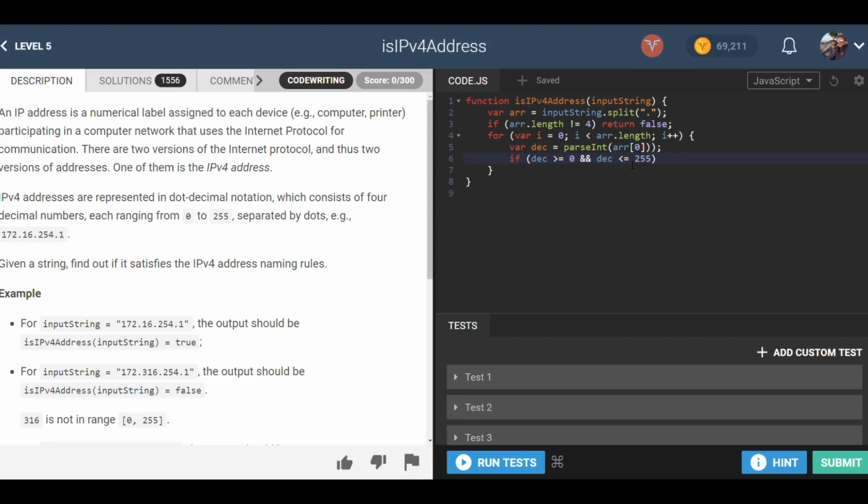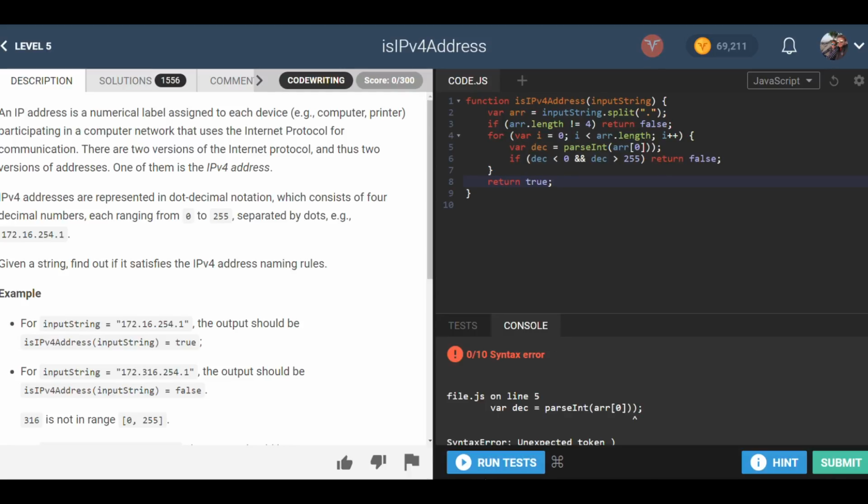So if it is greater than 255 or if it is less than 0, then we're going to return false. Right? So if we have 256, it'll return false. If we get all the way through that array without ever returning false, then let's return true, because it looks like we're good. All right, let's run some sample tests.